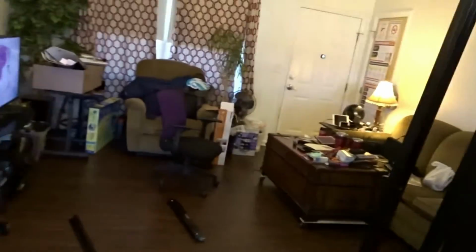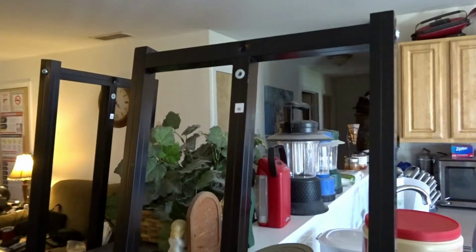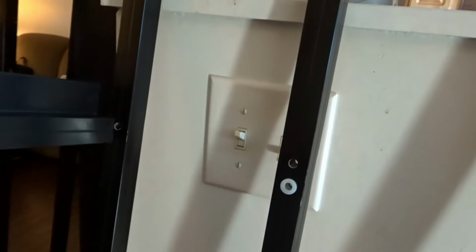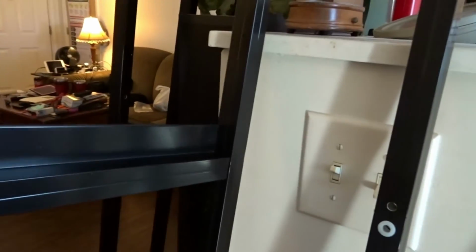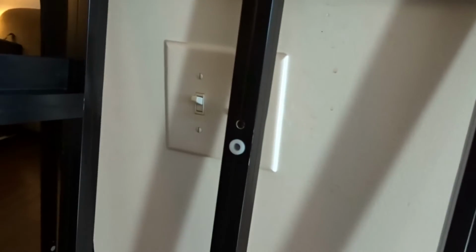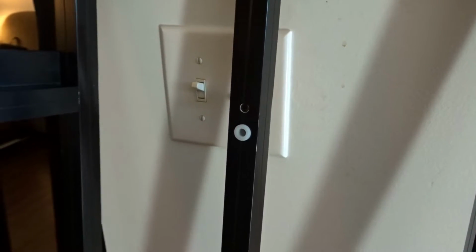And then from there, the next holes that you see are for the rest of the trays, these shelves. So if you come down from that very top, you're going to come down to the very first hole, this is where this is going to rest, and that's for the tray to rest on. Then that middle one right there is going to be for another light, and then this one is going to be for another one of these crossbars.